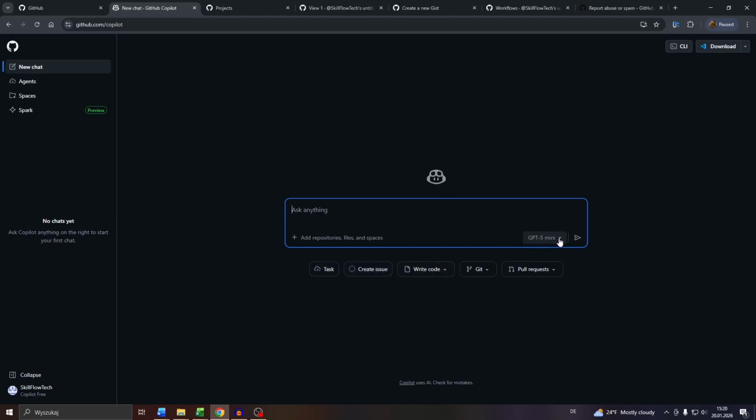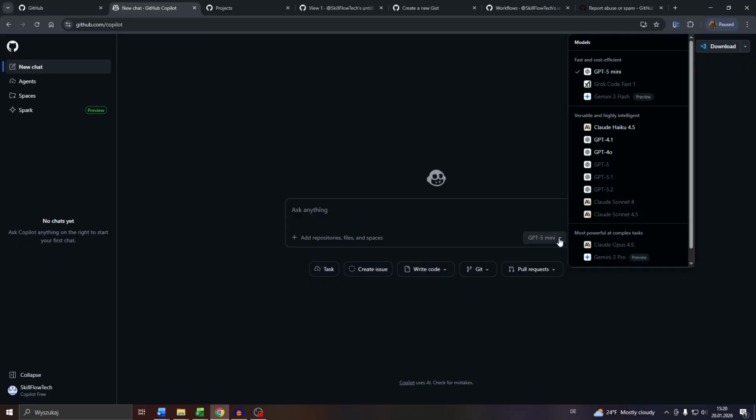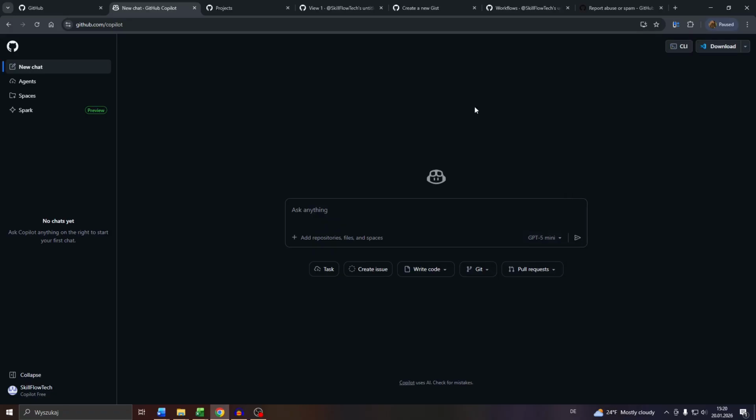And basically you can use Copilot as an assistant to do some of these tasks for you. Here in the bottom right corner, guys, you will see the language model. You may choose, for example, GPT-5, but there's also Claude and GPT-4, and select the one you would like to go with, and simply press enter or click into this button to send your request.